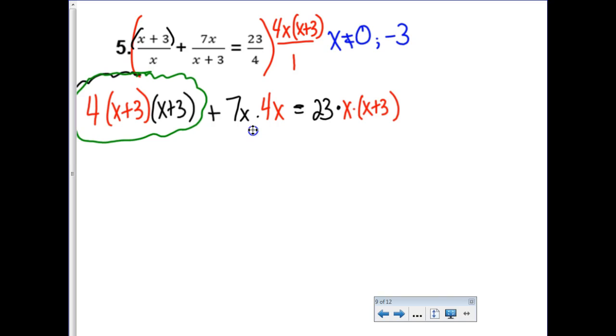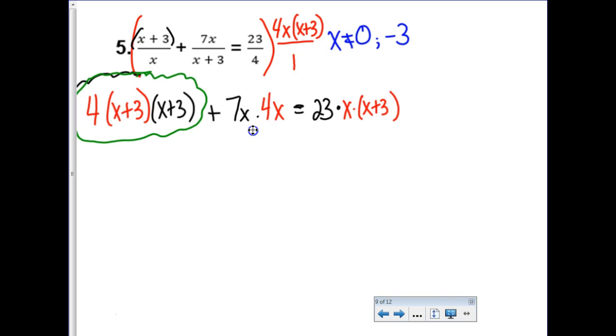This part right here is where kids typically mess up because they're not really sure what to do with the multiple distributions. The most common mistake: kids come through and they distribute the 4 and then they want to know what they did wrong. Because what they do is they distribute the 4 to the first x plus 3 and then they distribute the 4 to the second x plus 3. Well, now think about what they've done. They've multiplied by a 4, and then they've multiplied by an additional 4. They just multiplied by a 16. Are they supposed to multiply by a 16? No, they're supposed to distribute a 4.